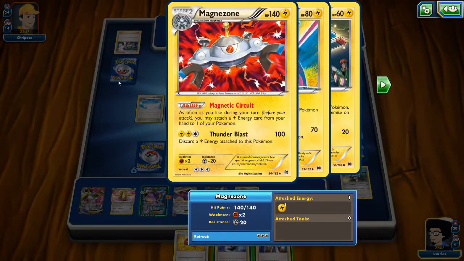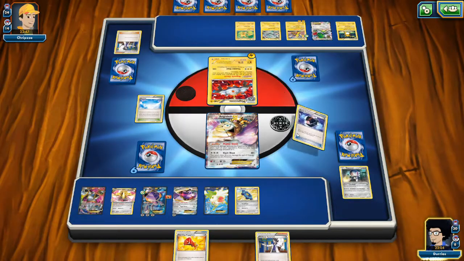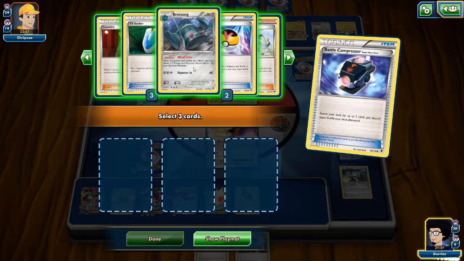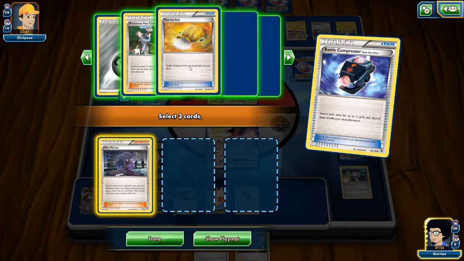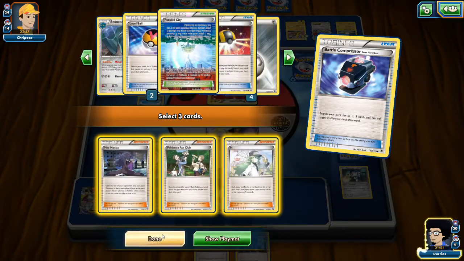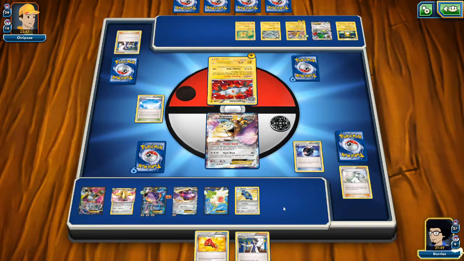Can we knock out this Magnezone? We can knock out that Magnezone. Then let's Battle Compress, thin out our deck a little bit. We will compress Hex Maniac, Pokemon Fan Club. We don't need to see it. As well as an N, so that we can potentially N ourselves and our opponents.